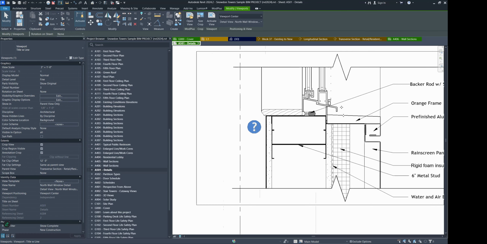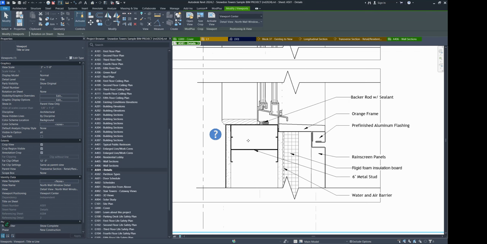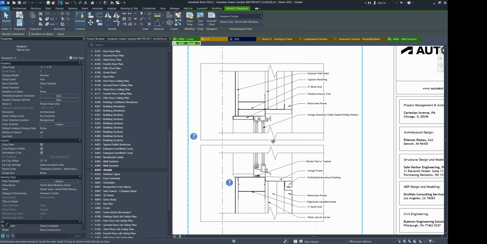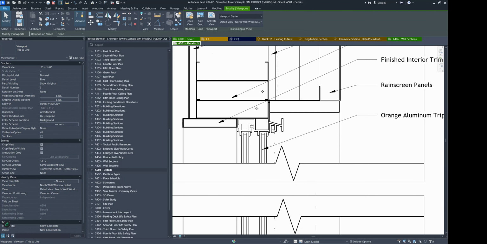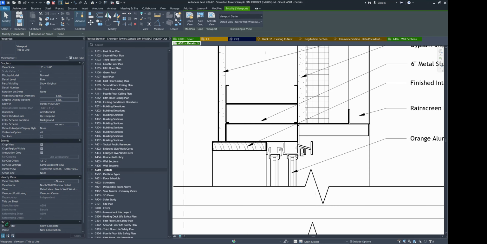How do they do this drawing? Do they draw this by hand, or is this an actual 3D? Is the model this detailed? What do you think, Zachary? Did they model every little thing in this window?